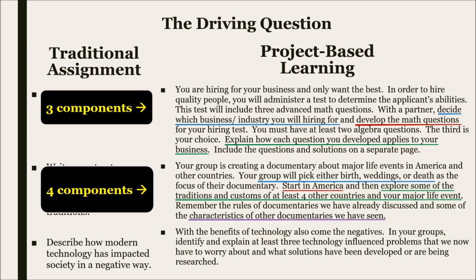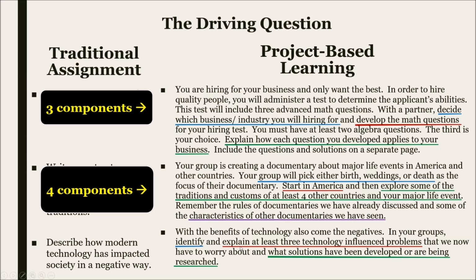With the benefits of technology also come the negatives. In your groups, identify and explain at least 3 technology-influenced problems that we now have to worry about and what solutions have been developed or are being researched. So again, what we see here is we have choice and voice. We basically are going to allow the students to identify what they consider to be technology-influenced problems.